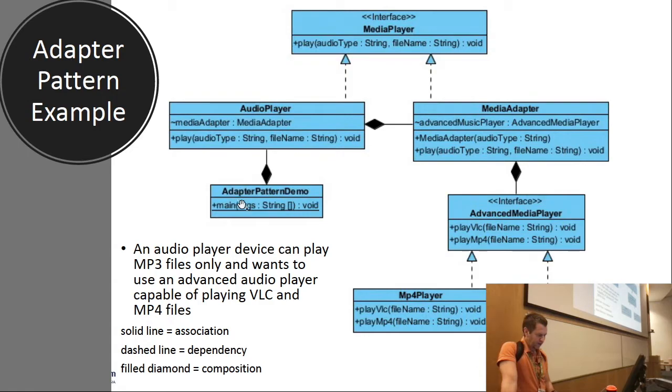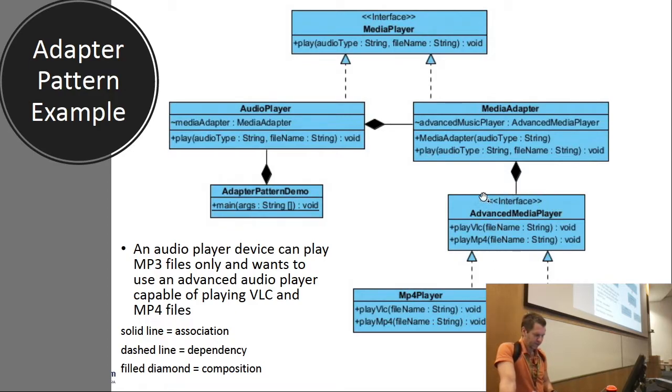And here we associate the adapter pattern, this is the main class. It's associated with the audio player, which uses the media player adapter pattern. And then the abstraction, the actual implementation is in the MP4 player, which overrides the play method, and the VLC player, which also offers an implementation of the play method.